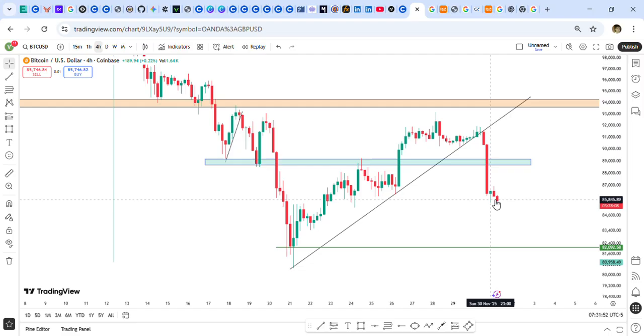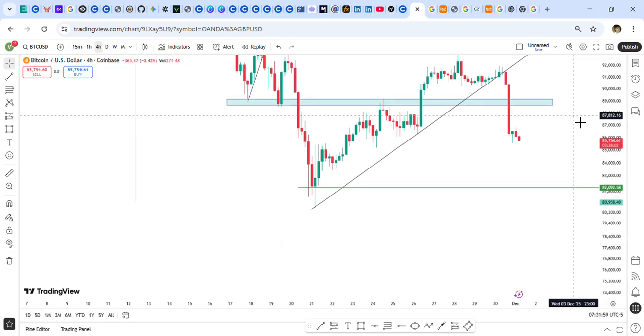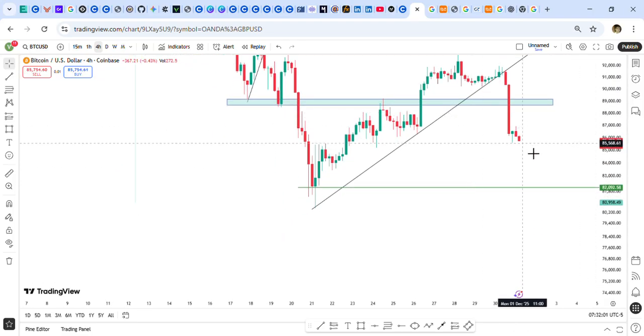After breaking my counter trend line, I have to wait again for the market to retest this zone, which is a resistance zone, because the market isn't linear, it doesn't go straight like that. It's breakout and retest.